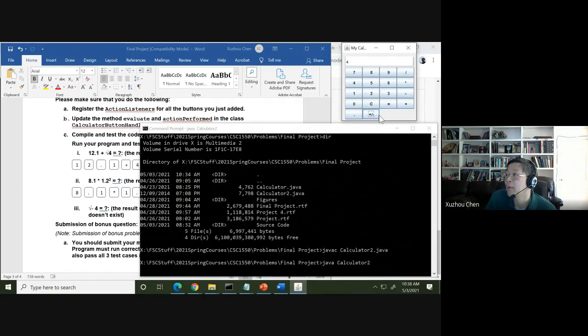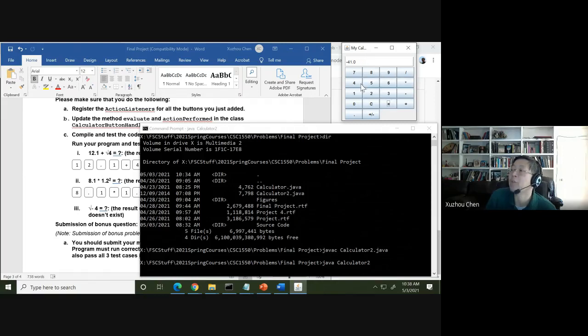And if you click plus/minus again, you're back to +4. So if you click back and forth, it toggles the sign of 4. Then -4, 3 plus 2, this is going to give you -41, something like this.